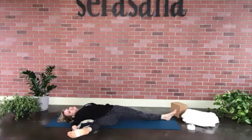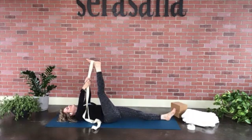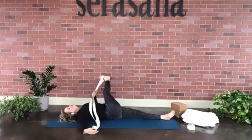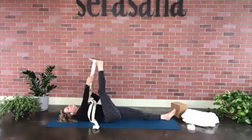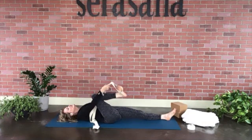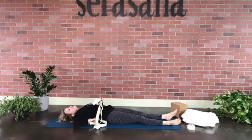Exhale, leg comes to the right. Let's do one more. Inhale to the ceiling. Exhale to the left. Inhale to the ceiling. And then bend that knee. Slide that foot down. And let's make sure we do the other side.